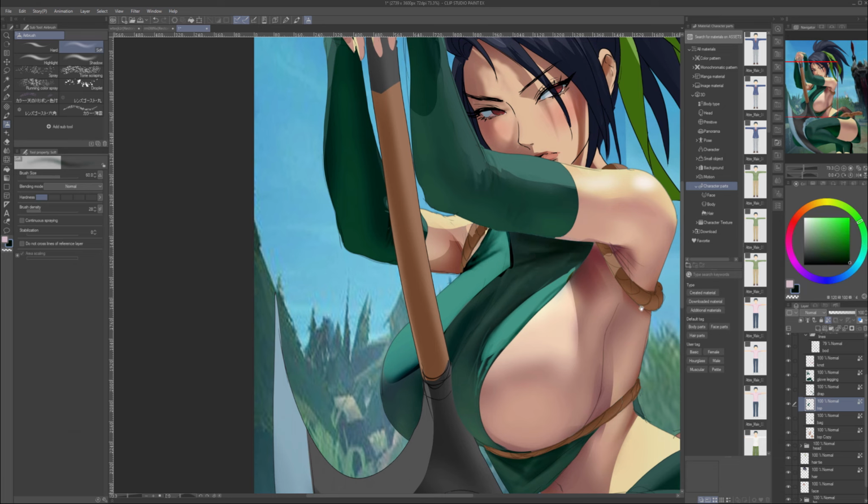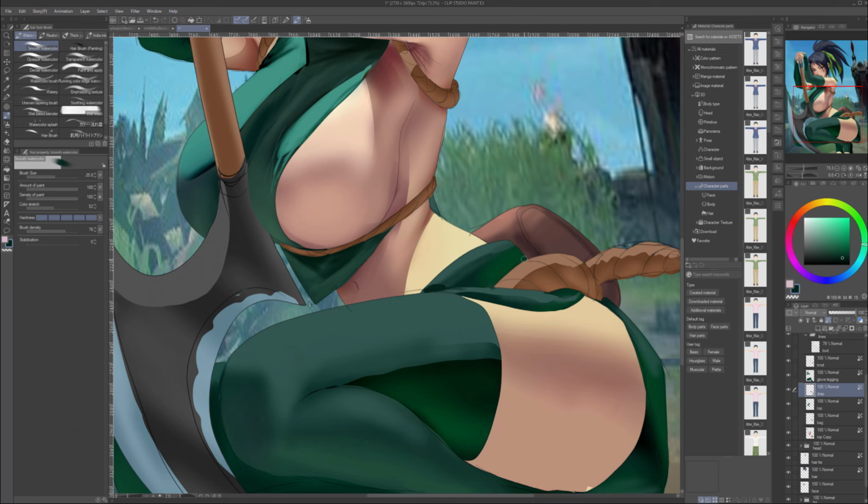Go to the drape. Oh no, that's top. Go to the drape. And then we'll do the same thing. I'm going to just use the watercolor smooth and blend it. Grab this color.